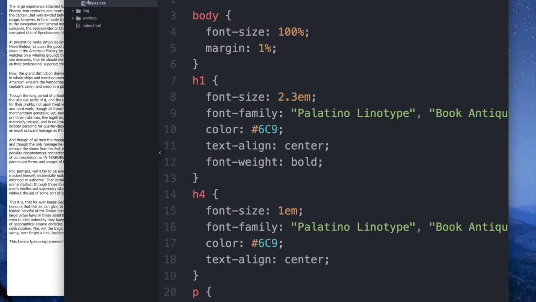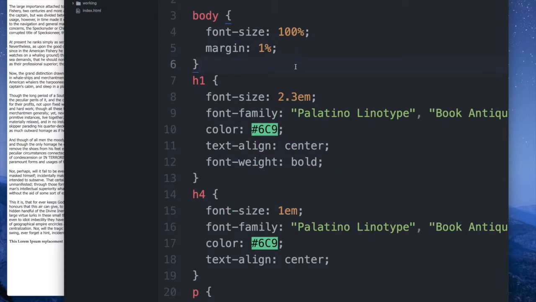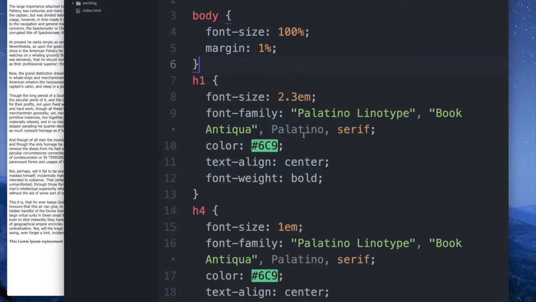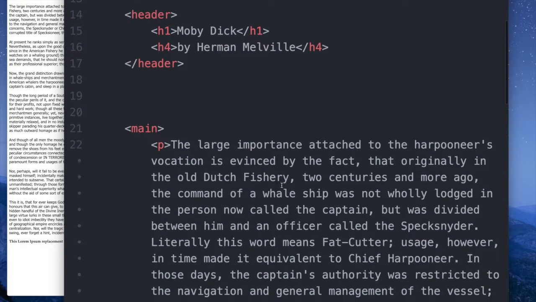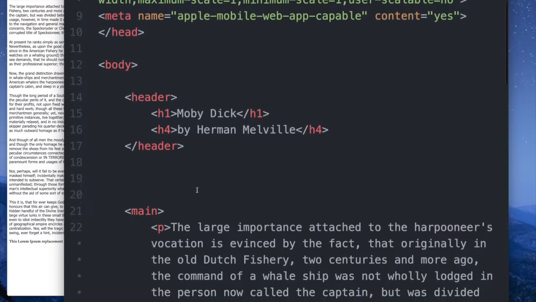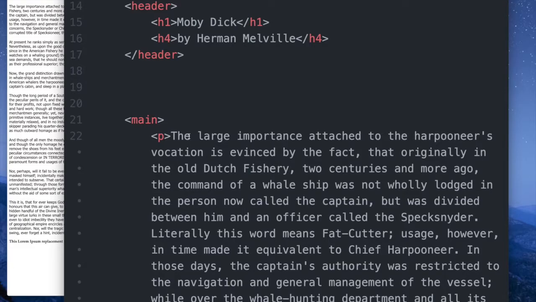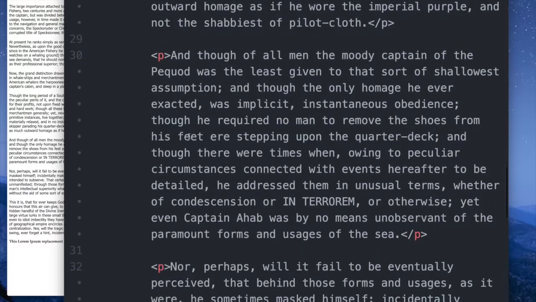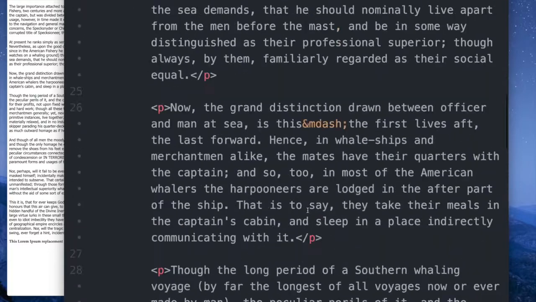And then I'm going to also open up my CSS document. And then I'll do the same thing, go up to View, Toggle Soft Wrap, so that way I can see everything. And I'm just going to hit this arrow so that way I can just pay attention to the code. Okay, so a couple things that we already have for us. We already have a header with some headings in it. We have the main with a bunch of paragraphs. And then we have a footer with an H6 down at the bottom.